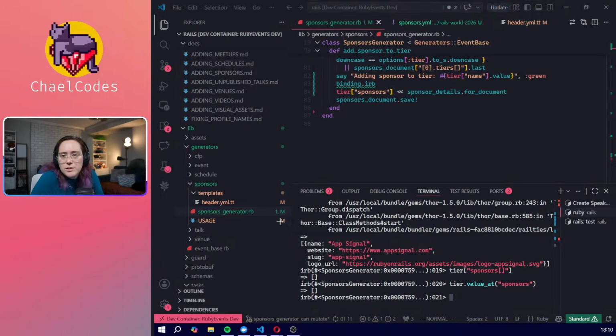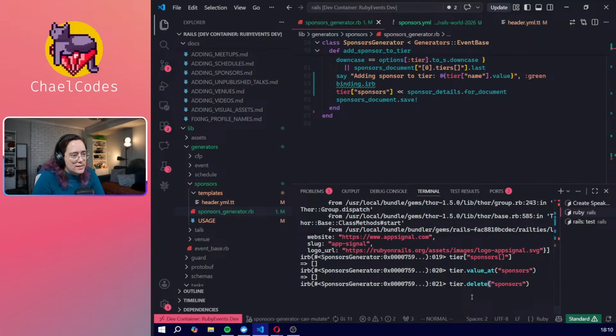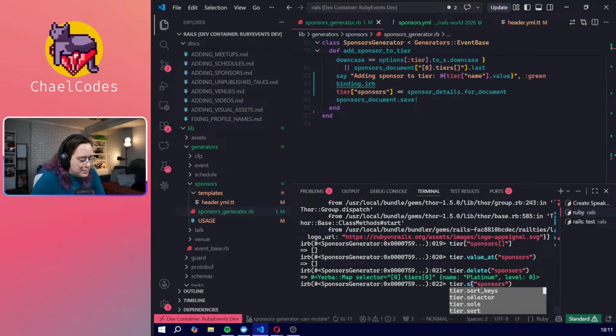I feel like I should be able to just like... Let me try this. Tier delete sponsors. Cool. I no longer have a sponsors. So now I want to set sponsors equal to an array of sponsor details for document.